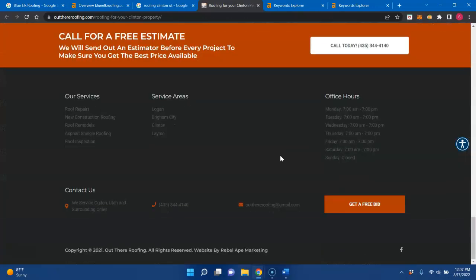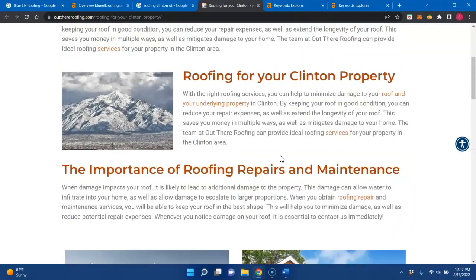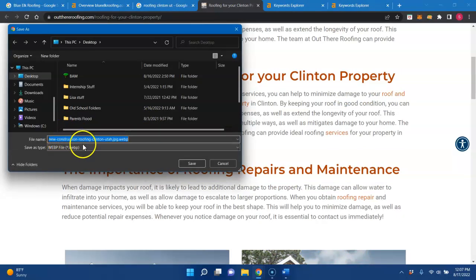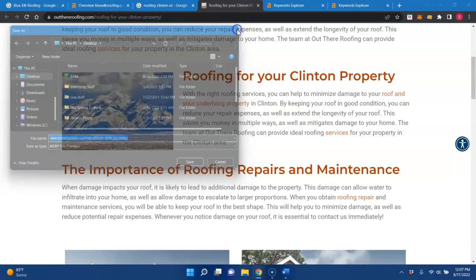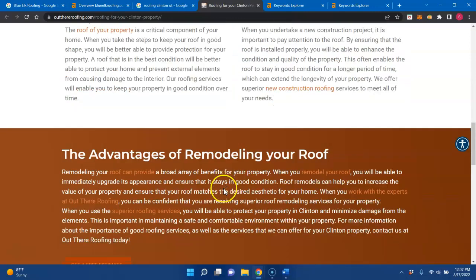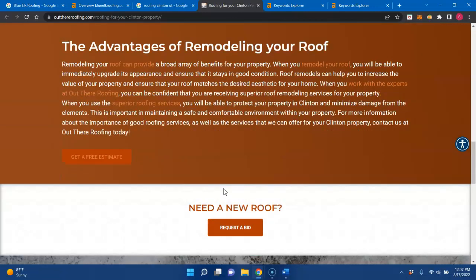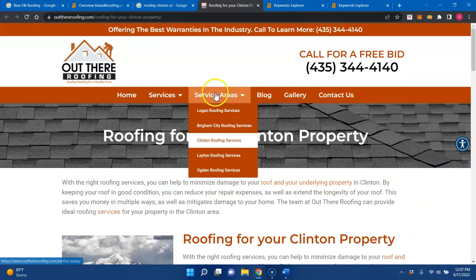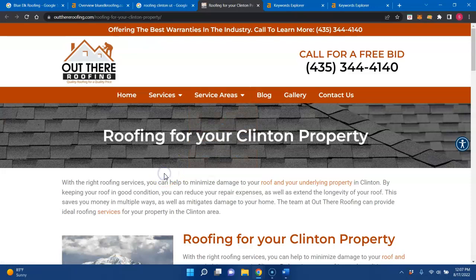But if you look at their website, they don't have too much content on theirs either. And let's see if they saved their image correctly. New construction, roofing, Clinton. Nope, still not the correct thing. So, once you have more content, better keywords, and one thing that I do want to mention, if you do work in different areas, having location pages is really beneficial because you could go after each individual location with that buyer intent keyword.